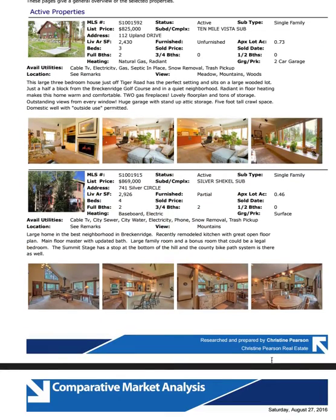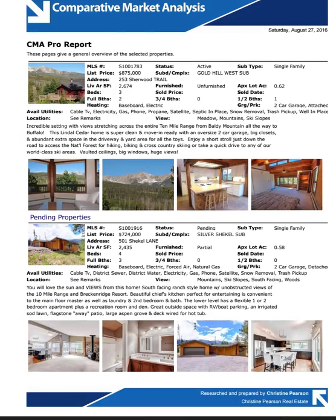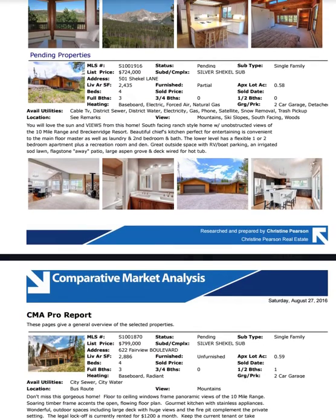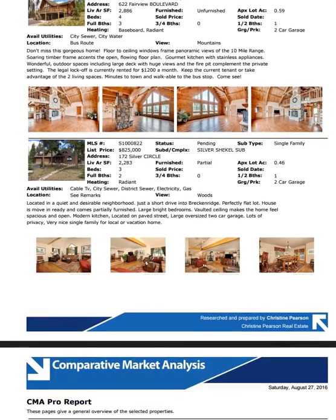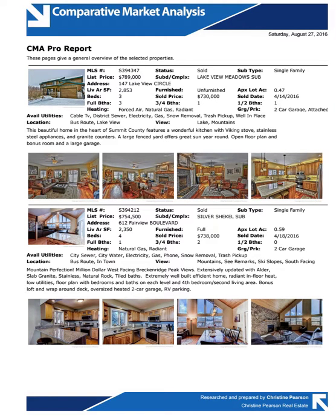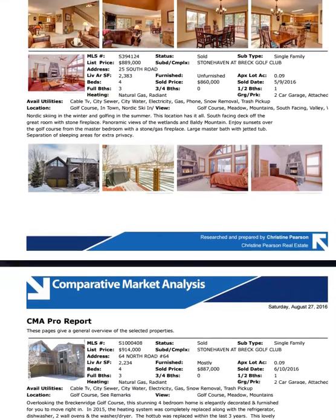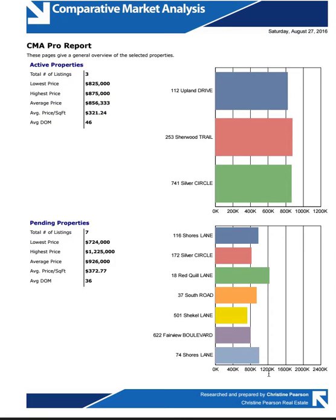Your CMA reports and professional data are in your package. When you review all of this, what you'll come up with is this property's worth $900,000 — pretty solid. It'll sell quickly at $879,000 to $859,000 within 30 to 45 days or less. We plan on marketing it heavily, getting it built out, and then holding a big open house — selling it or getting multiple offers at that first open house and closing the deal for right around $850,000 to $870,000. Get in, get out. Having that rental unit on the property — huge.